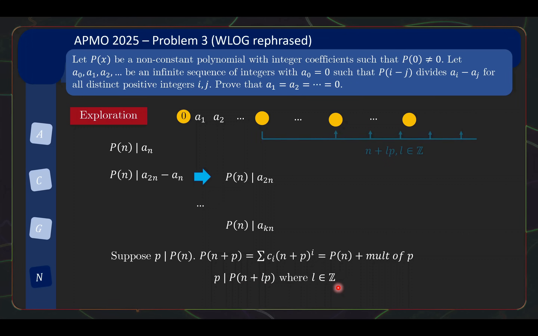This is fantastic news. Any yellow spot is already divisible by p. Now if we take a step of (n + lp) in the index from such a yellow spot, the difference is divisible by P(n + lp), which is divisible by p, and since the starting spot is divisible by p, the endpoint is also divisible by p. So we can start from any yellow spot, step by n, and then shift by any multiple of p — all those spots we hit are going to be divisible by prime p.